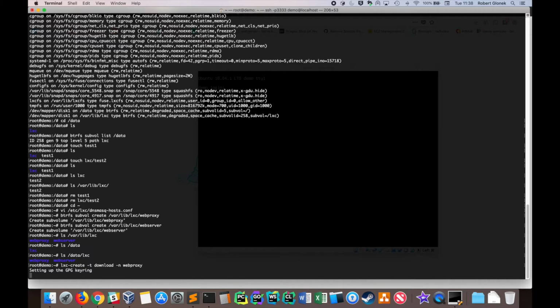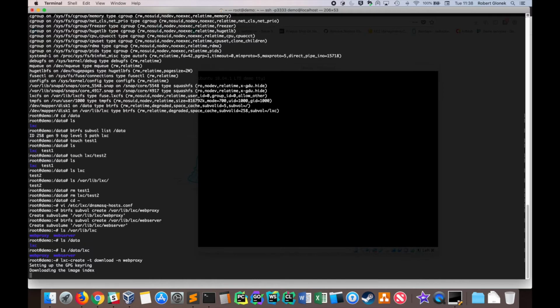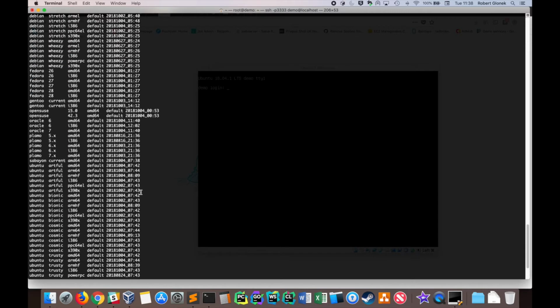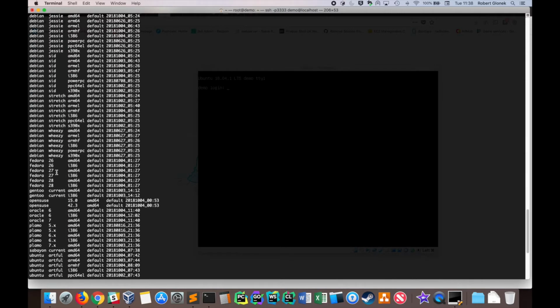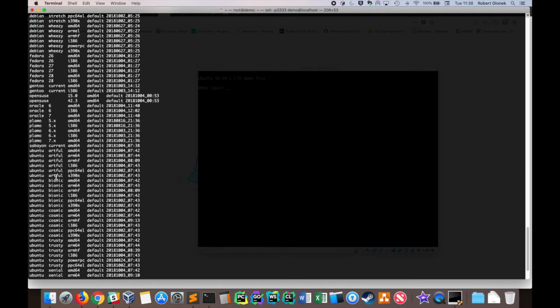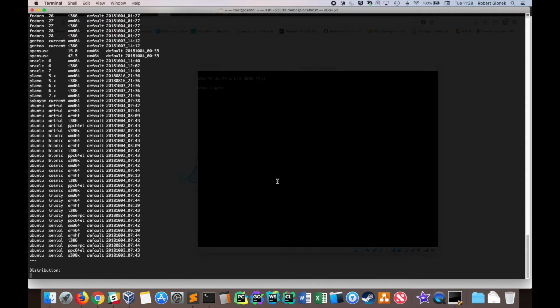Just a few seconds for lxc-create to set up a GPG keyring, and there we have it. We have a whole list of containers that we can use, including Oracle, OpenSUSE, Gentoo, Fedora, Debian, Alpine, Arch Linux, Plamo, and Sabayon. Oh, there's OpenSUSE. And we're going to stick with Ubuntu for this one.